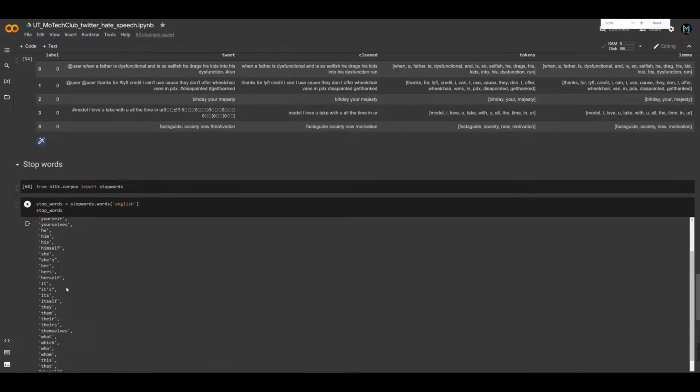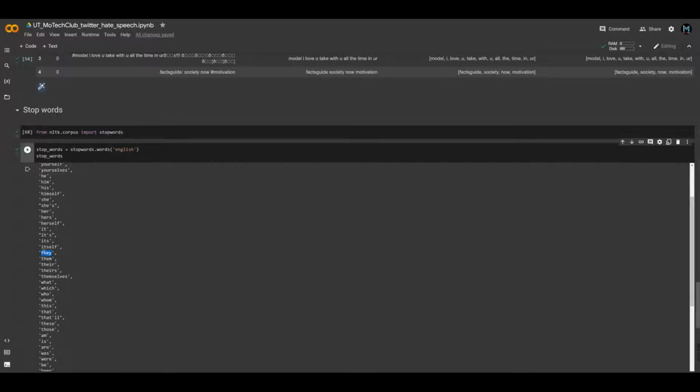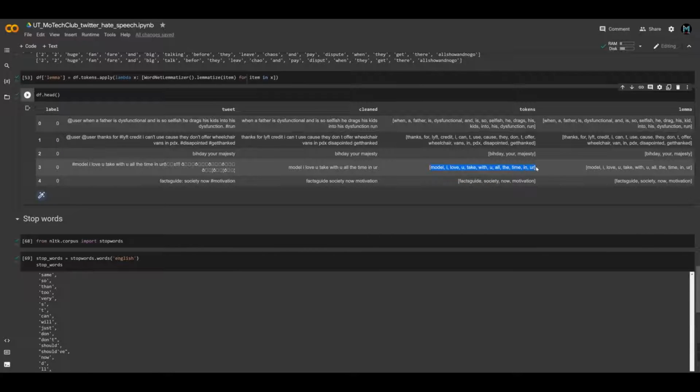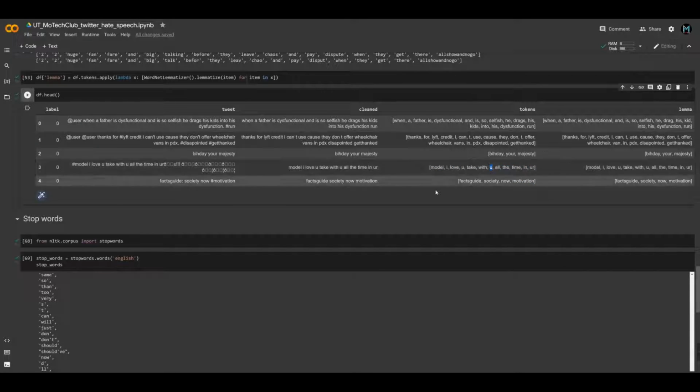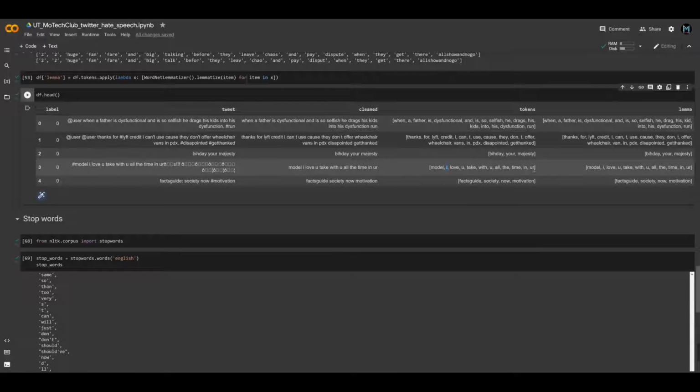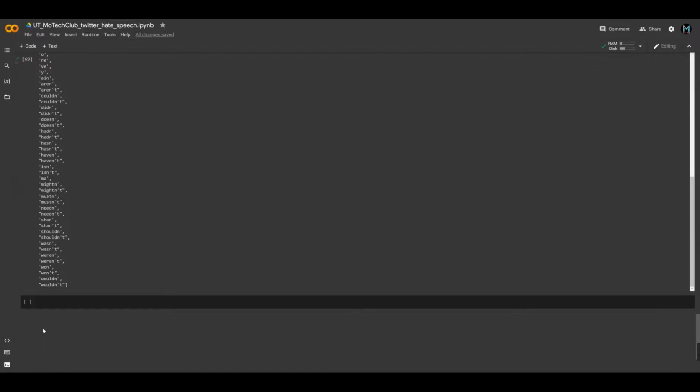So what we have got here is a list of words, and you see the English words that we use every day, like them, their, who, whom, or everything. Let me zoom in a little bit. These are things that we have everywhere, here in the tokens of this short sentence. See, 'in' is here, 'you' is also one of the stop words. So even in a short sentence, we can remove maybe 30% of it, and it doesn't affect the fact that with the other words we can already say whether it contains hate speech or not. So that's why we want to remove them.